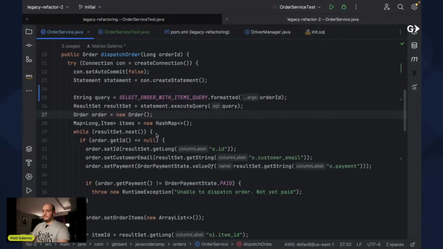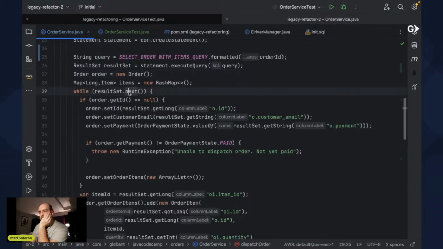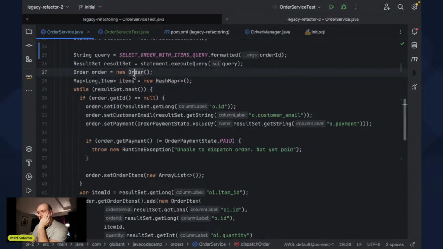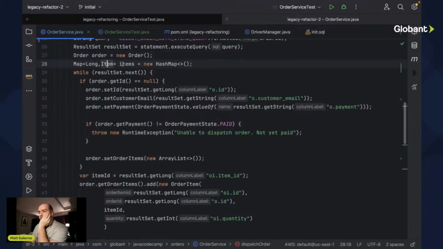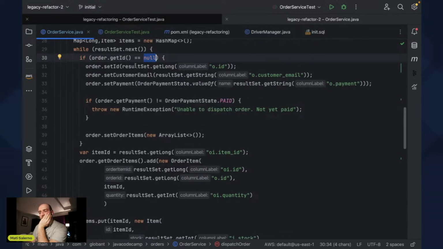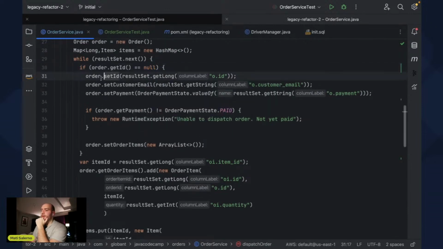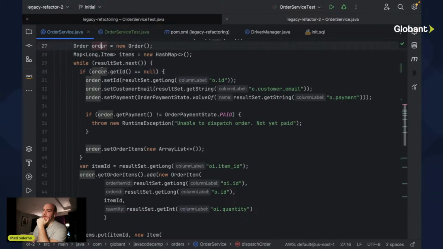We have to start small. What else? Okay, so here we have an order, and then we have items. What is this for? And then we do if order ID is null. If order ID is null, then it means that the order ID was not updated in the first place.